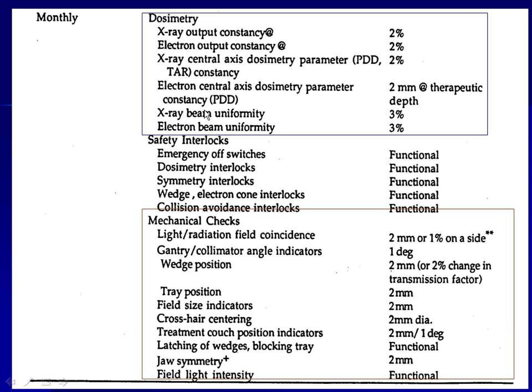Things you need to know for your boards, I think they still ask probably a frequency that you check certain things, and what these ballpark numbers are. So there are things you just have to commit to memory. Some of it's common sense. 2% or less is what we're looking for in many things, and 1 or 2 millimeters is what we're looking for in mechanical type things.